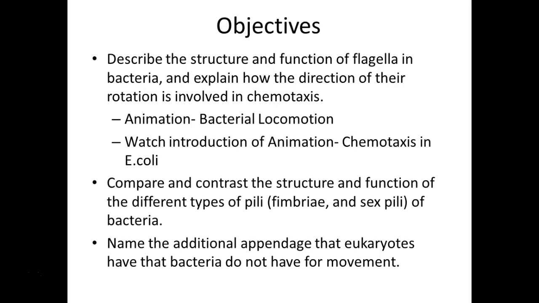So the next one is: describe the structure and function of flagella in bacteria, and explain how the direction of their rotation is involved in chemotaxis. So first of all, what is chemotaxis? Chemo means chemical, taxis, movement. So these organisms actually move in response to a chemical gradient, right? If it's something they want to eat, they're going to head towards it. If it's something that's harmful, they're going to head away from it.